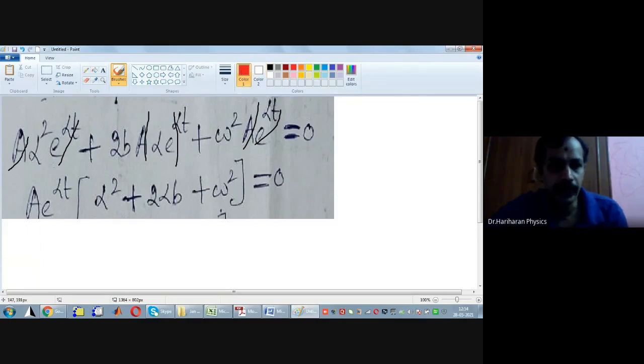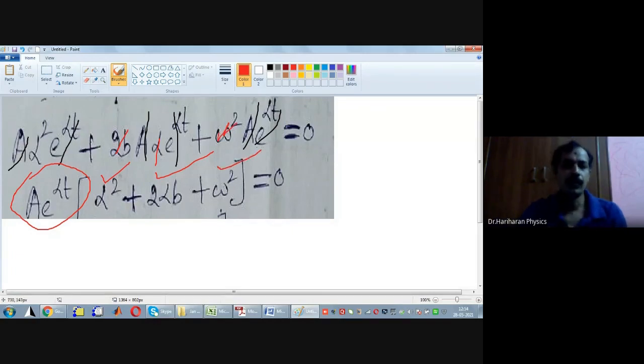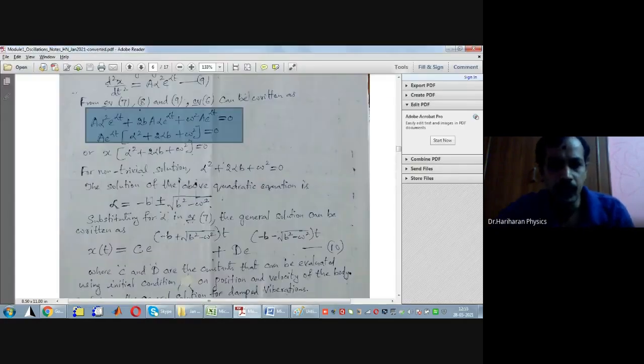So what you are going to get is A into e power alpha t. What are the terms that will be inside the bracket? They are going to be alpha square coming from the first term. Then you have 2b alpha, so that is going to be 2 alpha b here. And in the third term, it's going to be omega square. Therefore, you are going to have A into e power alpha t into this quantity equal to 0. Don't worry too much.